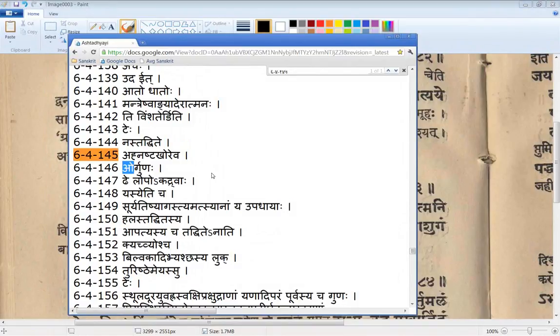Wait a minute. What will happen if it's ikaranta? Let's see if you have E-varnantam instead of U-varnantam. If you have an E-varnantam angam, what happens to it? Tadite parataha, the angam is bhasanya. Yasyati chape. So if it's E-varnantam, avarnantasya angasya, right? So this is ikare chapare lopa bhavati. If you have an E-varnantam angam, it will take lopa. Oh, that's right, lopa.